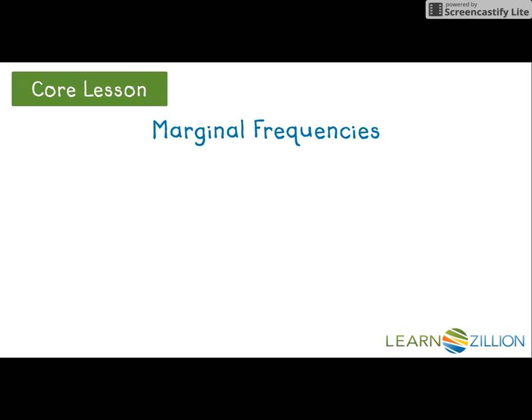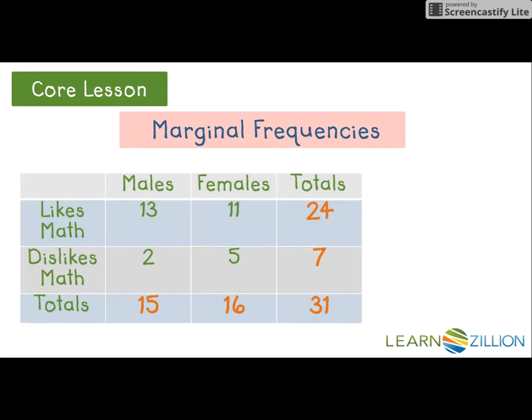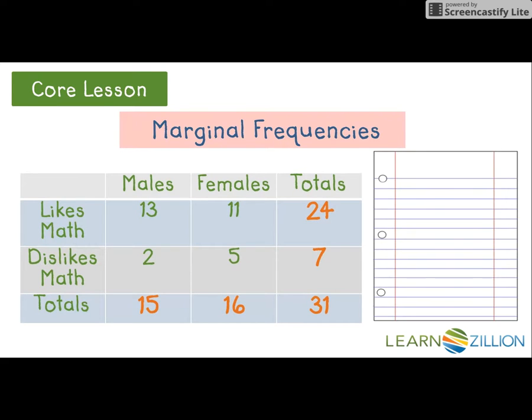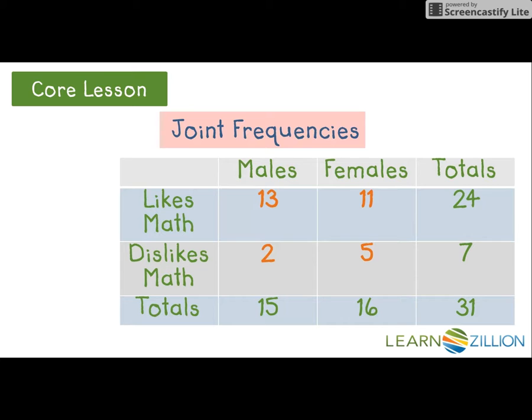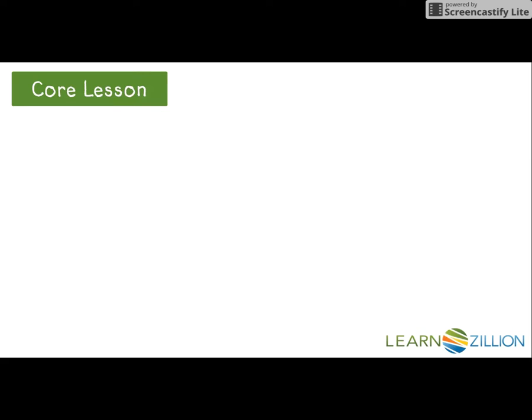Data entered in the total row and the total column are called marginal frequencies. Looking at our notebook paper, we can see the margin. This is a good way to remember marginal frequencies. The margins are the outside parts of the paper, as the marginal frequencies are the total rows and columns. Data entered into the body of the table are called joint frequencies. A great way to remember this is that our own bodies have joints within them, like elbow or knee joints. They are contained within the body just as these frequencies are contained within the table.